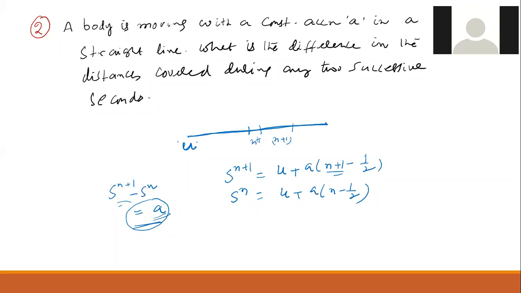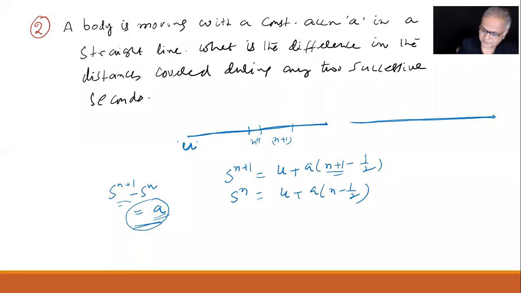Sir, is this just a result we found, or can we give any explanation for it? No, it's not about giving an explanation. It is trying to visualize it. Otherwise you say some formula, I put some values, I got A. My point is, A is acceleration, Sriya, and this formula is the difference in the distances. So how did the difference in distance become equal to A, should we not think? Is there an explanation for it, or is it just a coincidence out of the calculation? There's no explanation, there's an understanding of it. There's nothing like any theory behind it. It's only trying to visualize in terms of space and time.